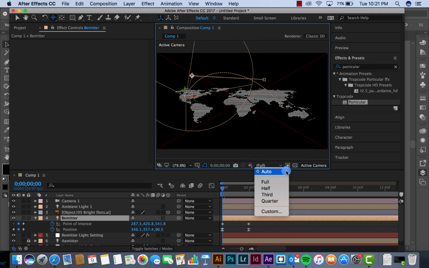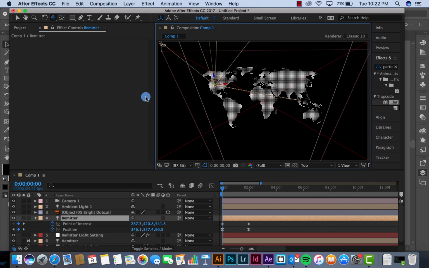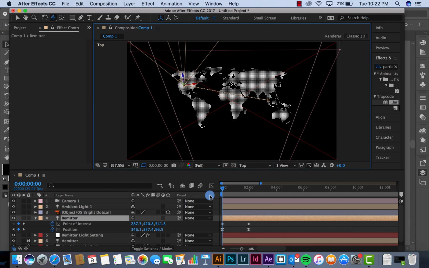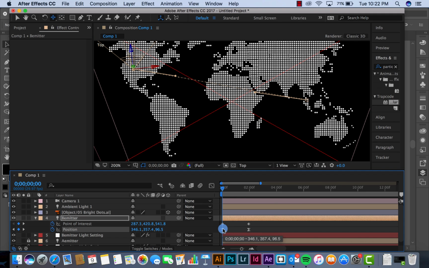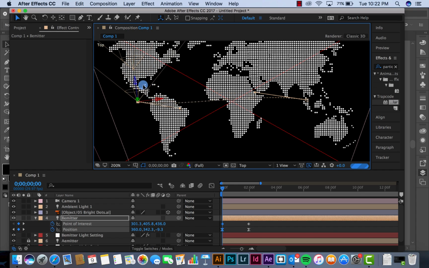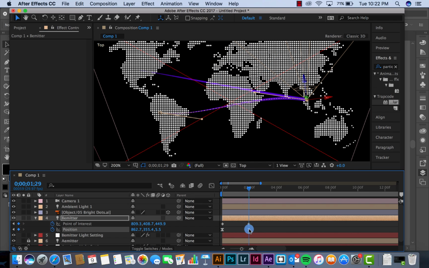Okay, go to top view. Now we want the starting point for this second particle to start from here, and the same for the end spot here.